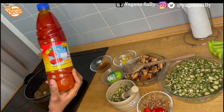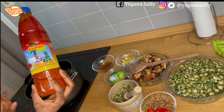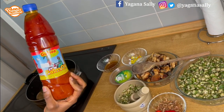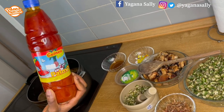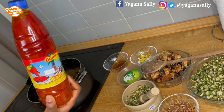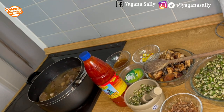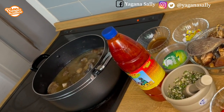As you can see, I don't know if you can see, but this is my palm oil. I got it from the Guinea store. In fact, if you're in Germany, this is the best palm oil. It's like Nigerian palm oil. It's actually the best. If you can get this one, your soup will taste good. All right, now let me take out my meat first.